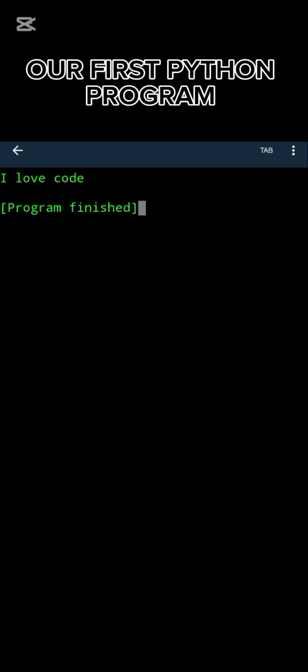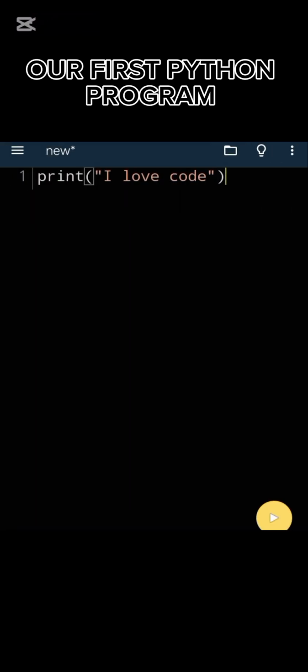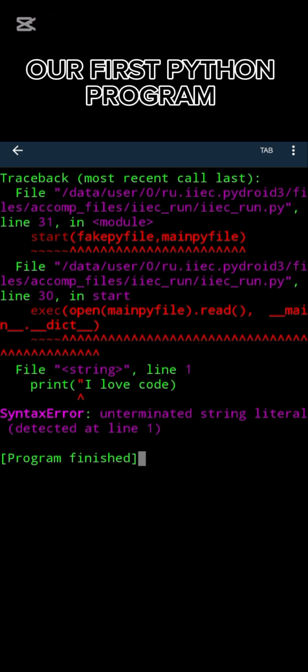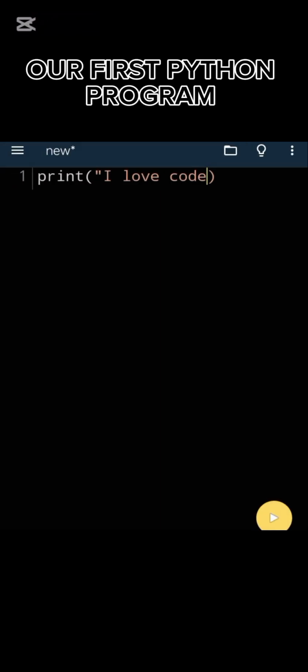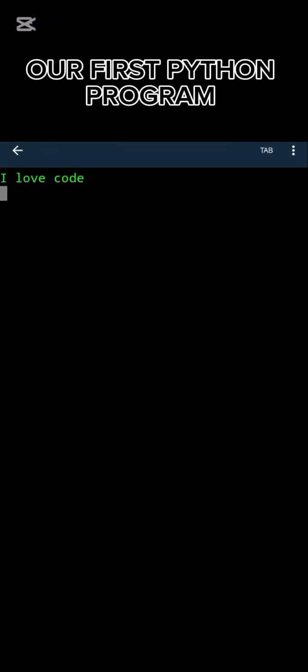Our code is back. Now let's take away one of the quotation marks and see what will be executed. The same thing. Let's put it back. You see, I love coding is back.